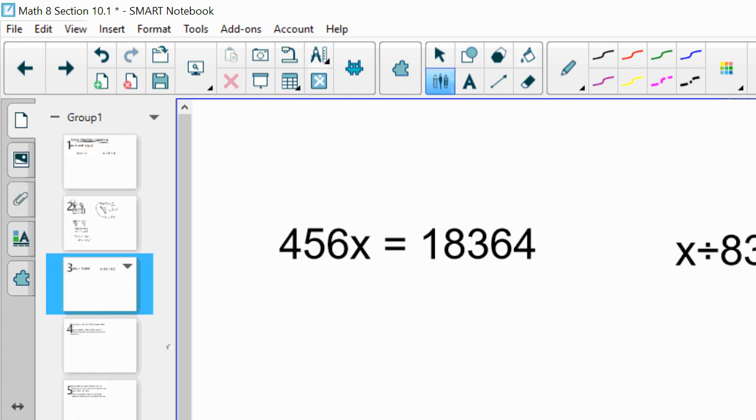Okay, so we were using some problems that you could solve in your head, but we can follow these same steps and just use a calculator. You will be able to use a calculator for this whole unit, and you can just follow the same steps, and you should be able to find the answer. So for example, I have 456x, and then that is equal to 18,364. These are just random numbers I put in. But if I want to find just one x, x is being multiplied by 456, so I divide, do the opposite, divide by 456. Whatever's being done to x, I do the opposite. I also do the same thing on the other side. So I divide by 456 on the other side.